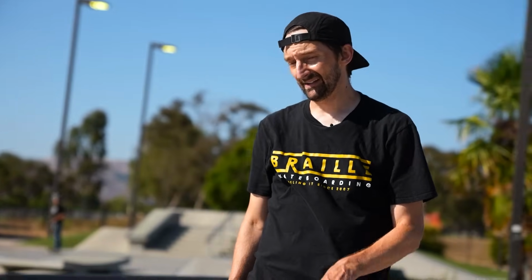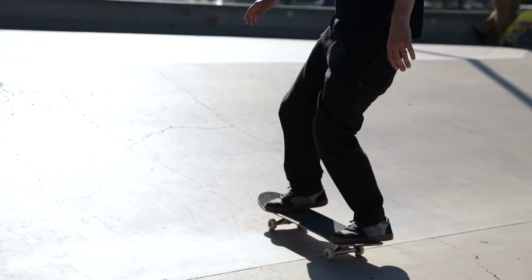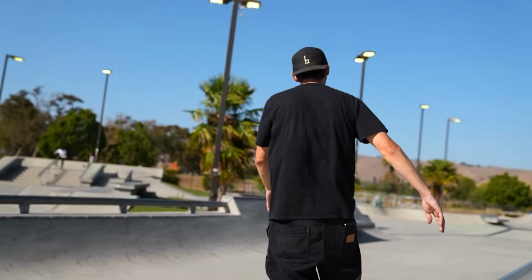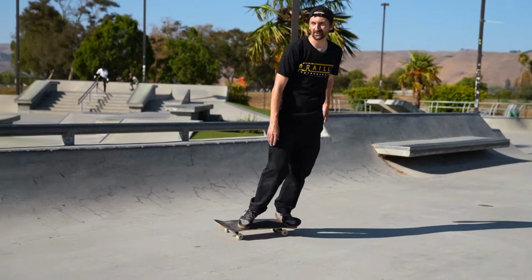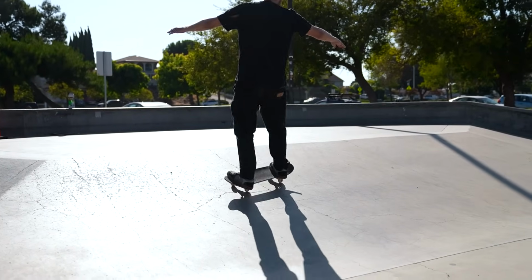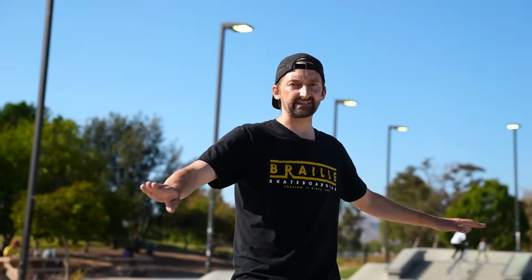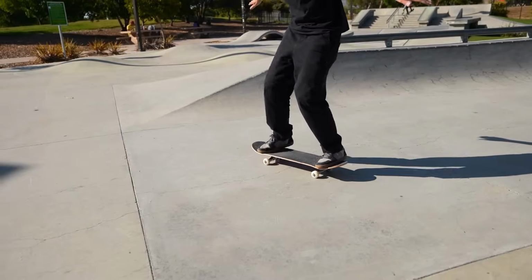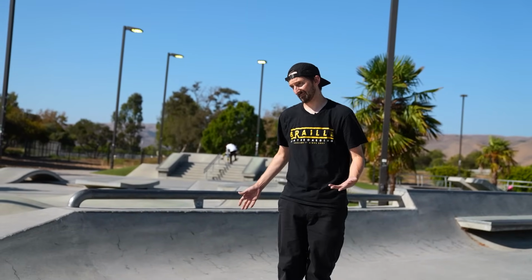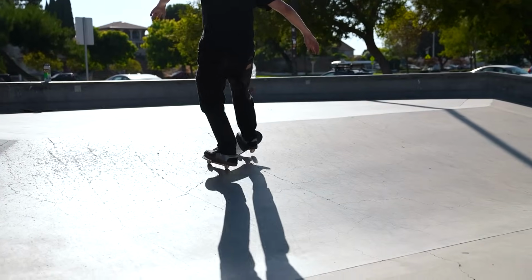Let's get to the turn. Same thing as the backside, many little steps. Turn it frontside. This one is harder. It's harder to see where you're going. It's harder to control. Turn your head and shoulders. Little steps. Of course, the ultimate in practicing this would just be simply on the ground. And then go to the smallest bank possible and give it a run. So a bunch of little steps to start out with. Turn the head and shoulders.